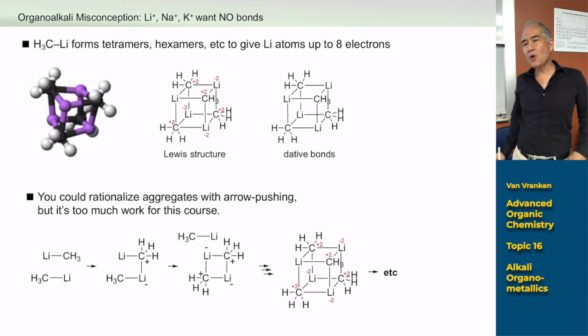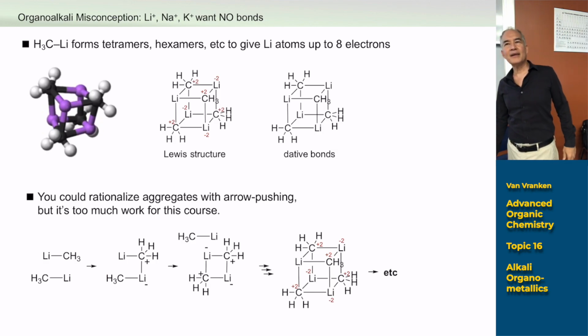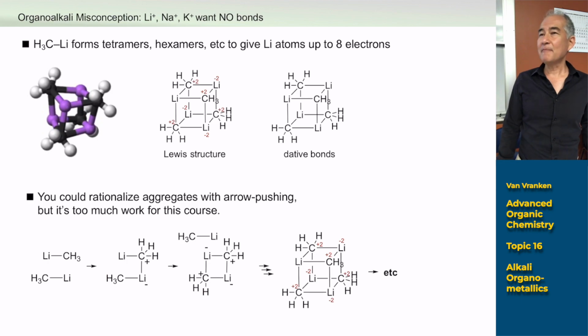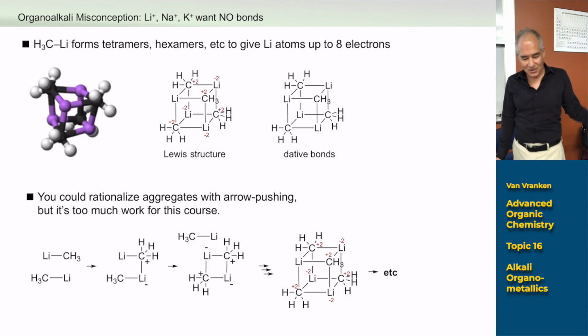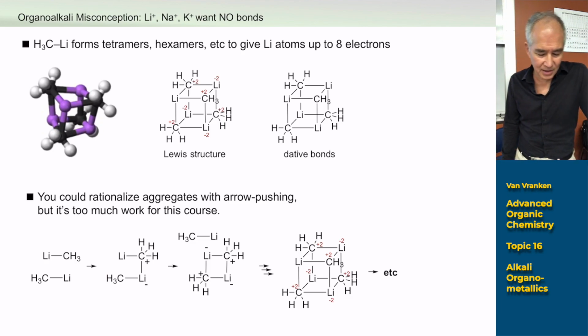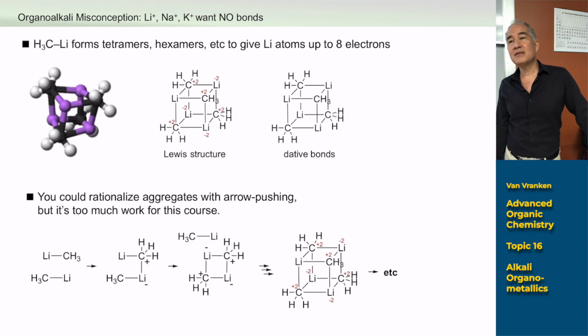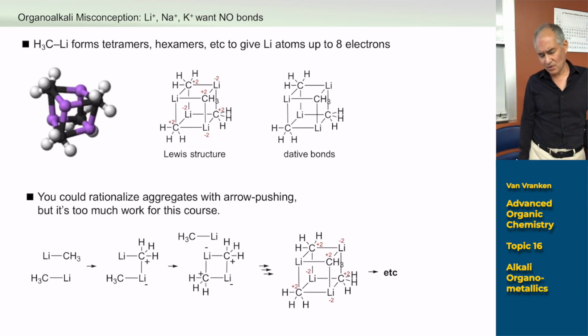I hear people talk about, Texas carbon, you can't have 5 bonds to carbon, or whatever. Hey, I'm from Texas. In Texas, we know that what really drives organic chemistry is the octet rule, not some sophomoric rule about the number of bonds. As long as the carbon doesn't violate the octet rule, we're good here. So let's try to make sense of what we're looking at in this structure.